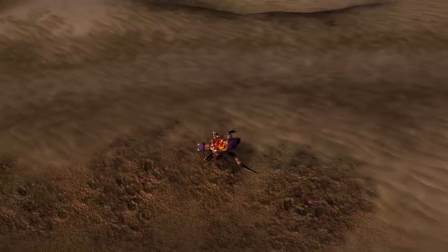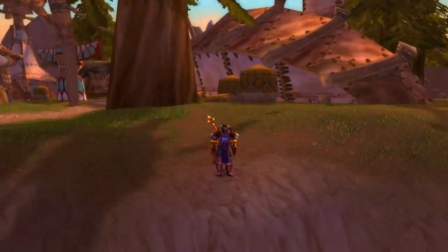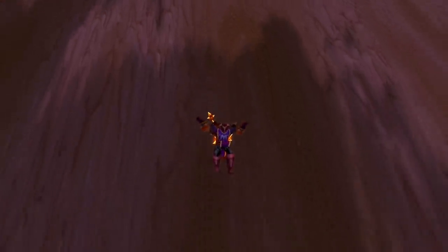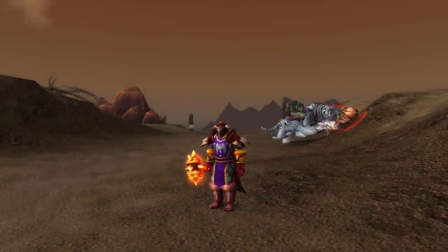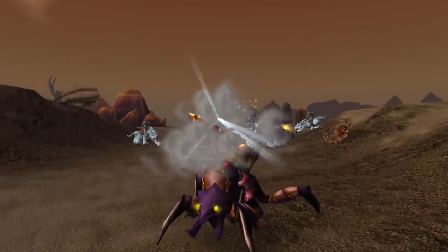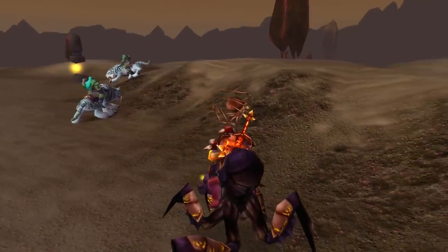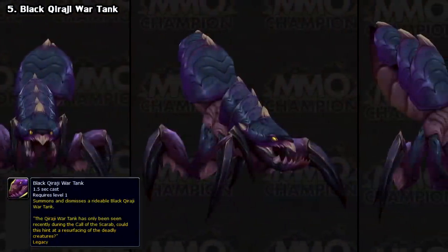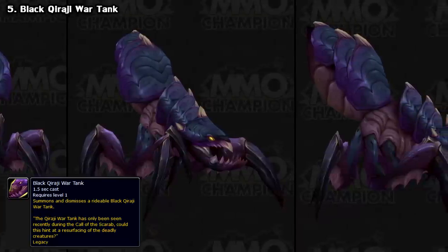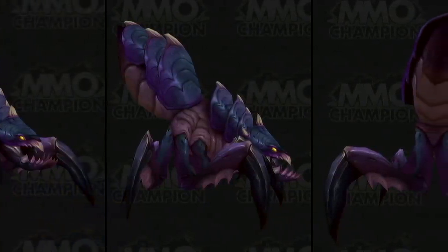This one is usable outdoors, and it's the only legendary mount even to this day, not counting GM items. It had some special quirks too — you used to be able to summon it while falling, and you could buffer it and start summoning when you're about to exit combat. If you left combat before you finished the cast, you would still summon, which was pretty unique. In patch 7.3.5, anyone who had this mount also got an updated version called the Black Qiraji War Tank for free, though they still kept the original.